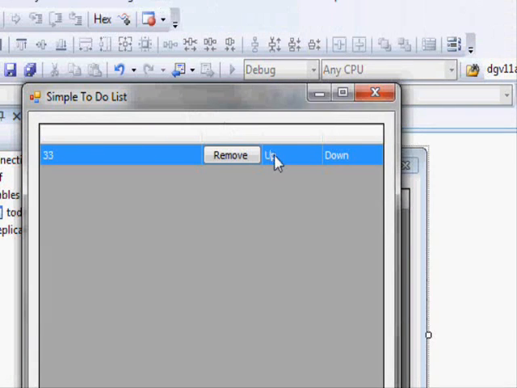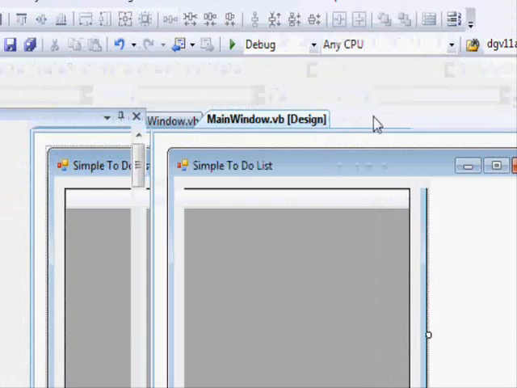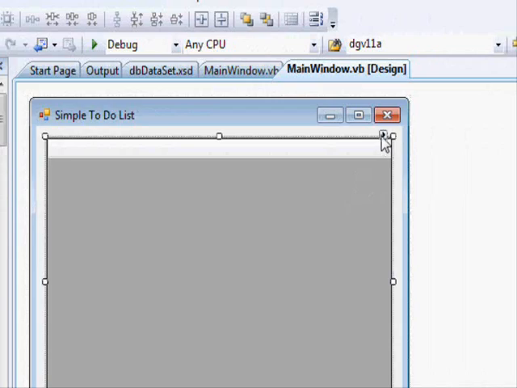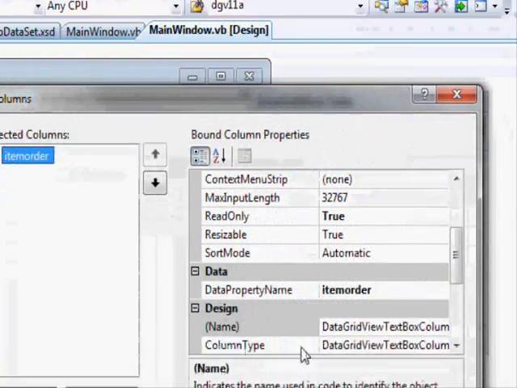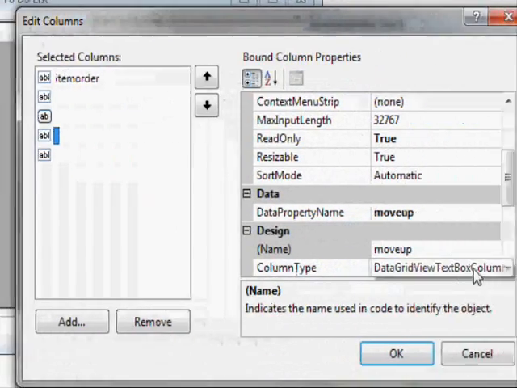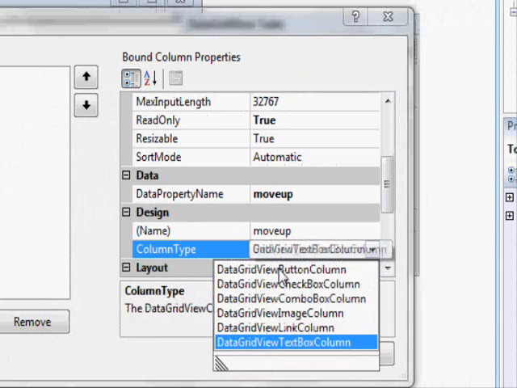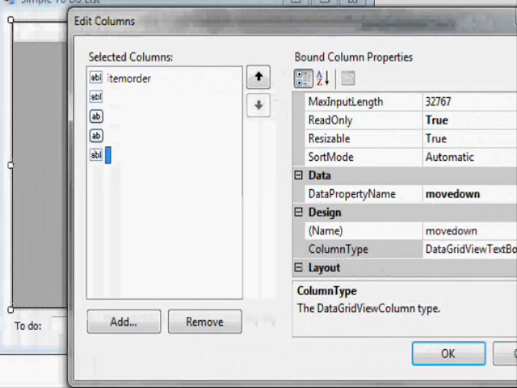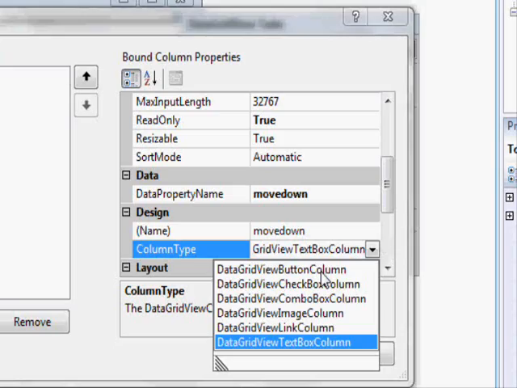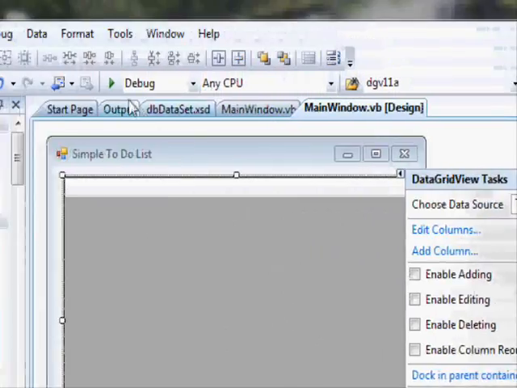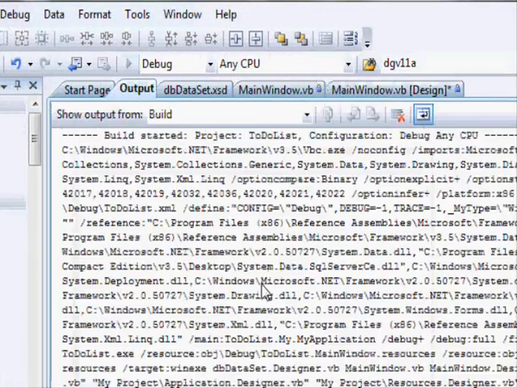Hopefully it works. And write something. Okay, I forgot to make these as buttons. So okay, columns. So this one, the column type is going to be button. Next one, again, button.